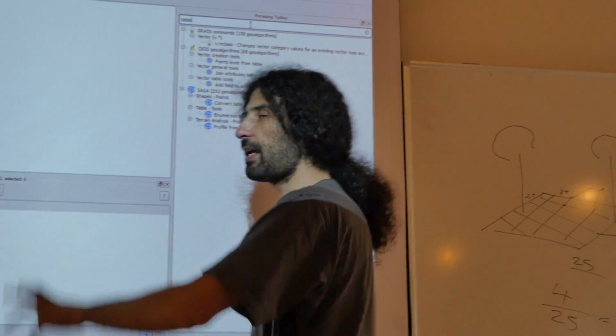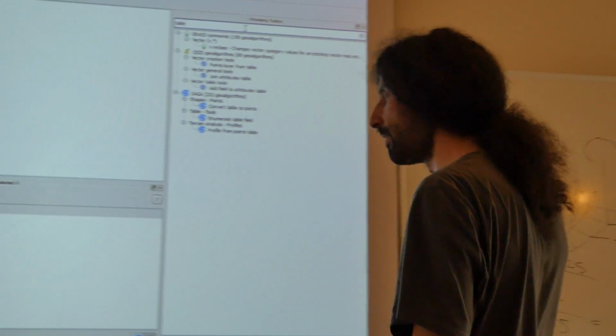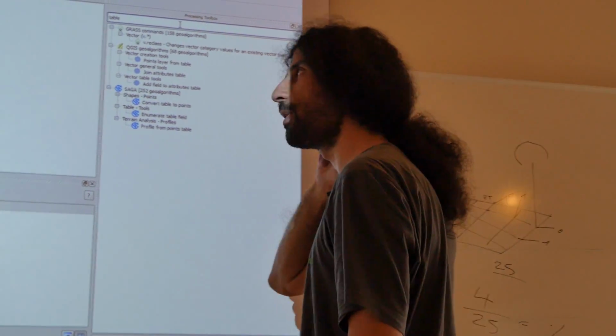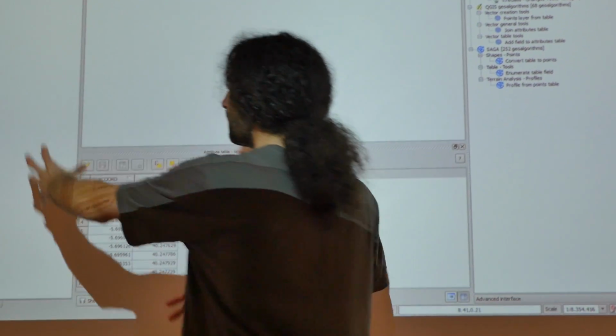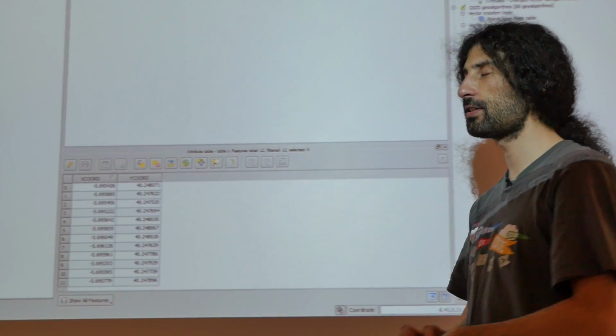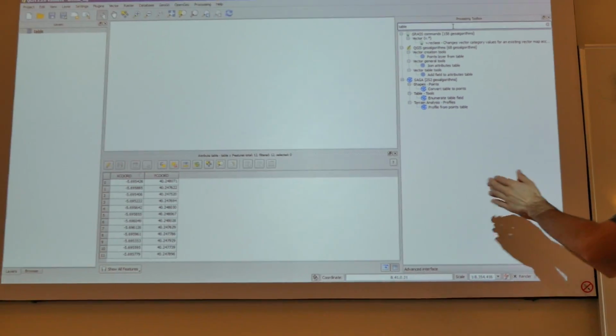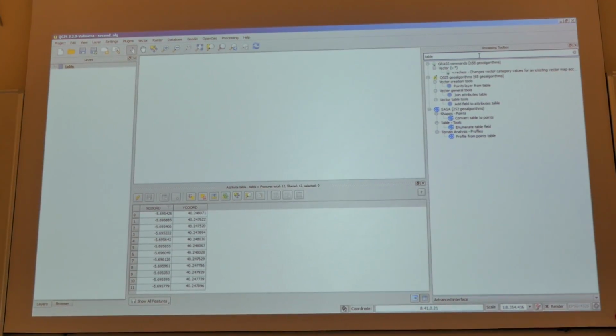As I said, it's a similar thing to what I can use with the delimited text. In this case, I'm not working with a text file directly. It should be open in QGIS. It's already open, but it's a table, so I want to turn that into a points layer. So I can go to points layer from table.